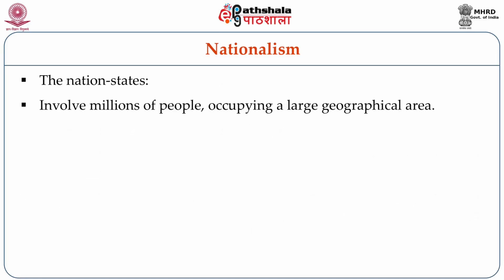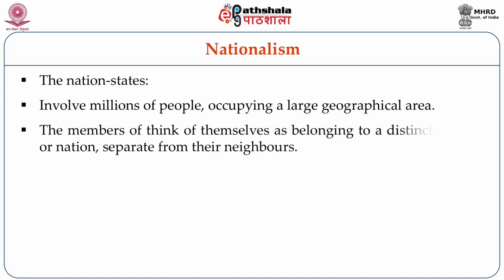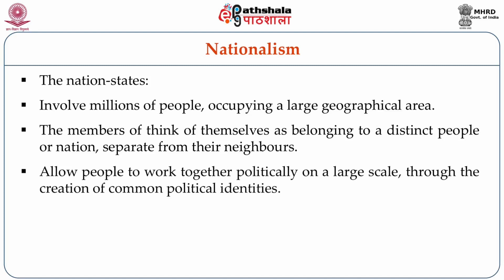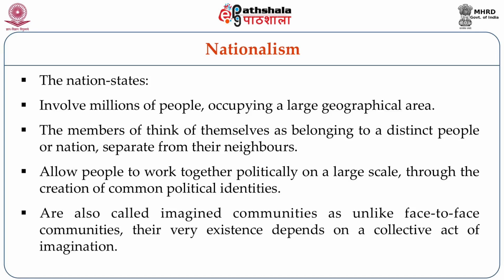To further understand nation states, it's a larger system. It involves millions of people occupying a large geographical area. If it's a smaller one, they are called city-states. The members of nation states think of themselves as belonging to a distinct people or nation, separate from their neighbors. Now, this separate from their neighbors is very important in the concept of nation states. It allows people to work together politically on a large scale through the creation of common political identities. These are also called imagined communities, as unlike face-to-face communities, their very existence depends on a collective act of imagination.